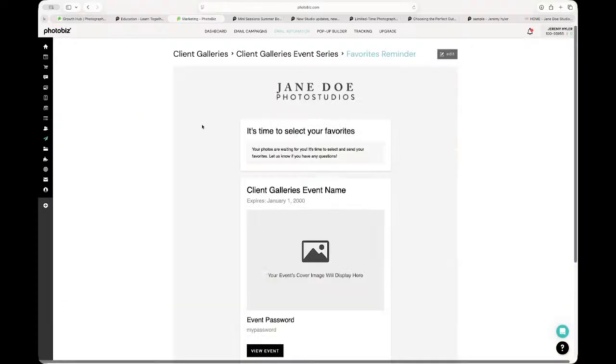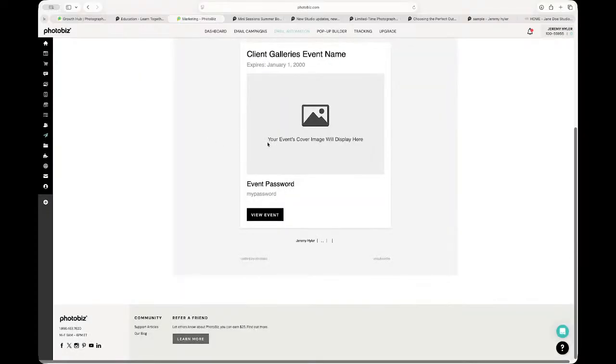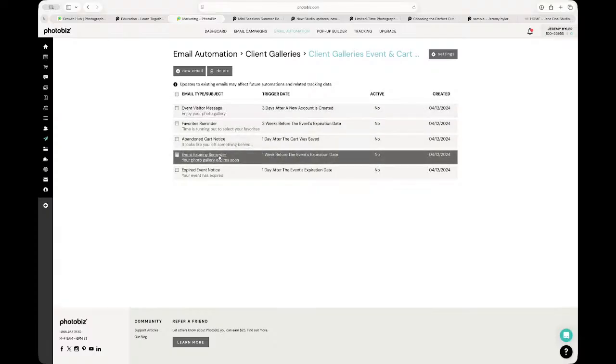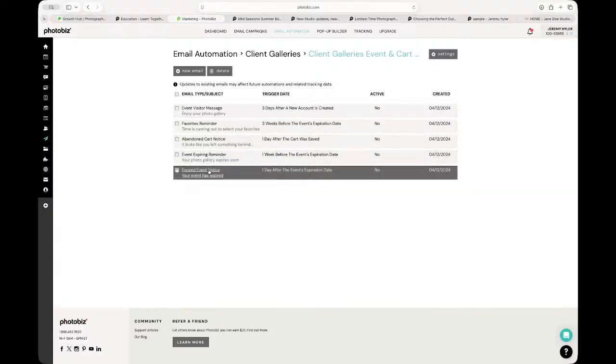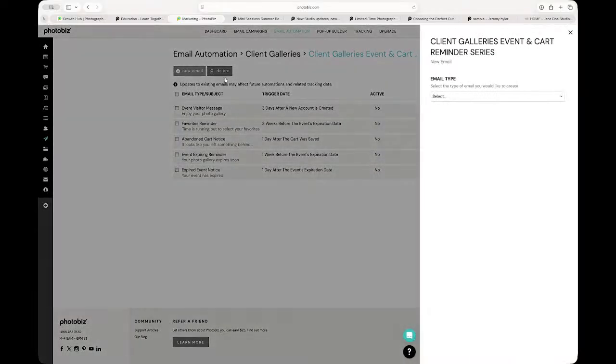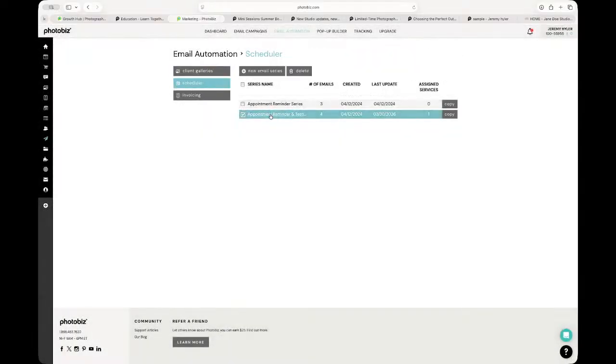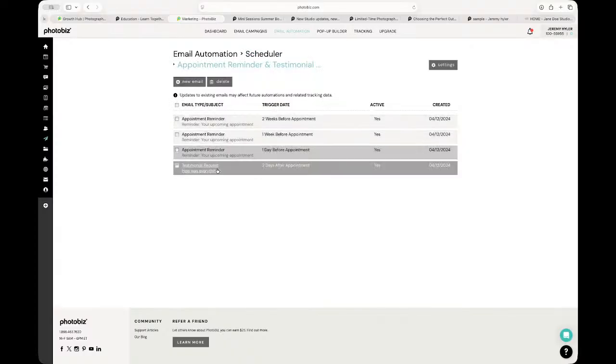And you can see all the types that are there when they've made favorites, when the event is expiring, and so forth. You can also create ones with client cart reminders when the event is expired. You can also create custom messaging if you want to. Custom messaging could be something that pushes them down the line 6 months after this, that's telling them like, hey, I hope you enjoyed your family session, testimonial. Same thing can apply to not just client galleries, but scheduling. You know, you can have one with a testimonial at the end of the appointment that's been reminded for them.